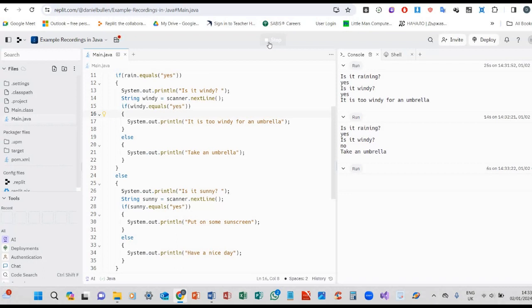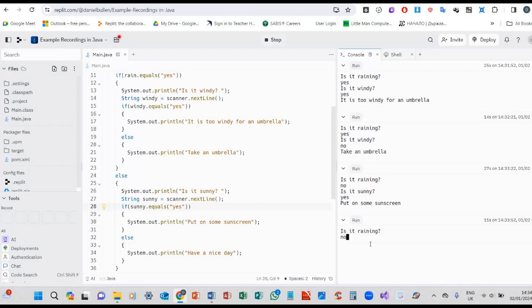So it's going to ask us if it's raining, because that's the first prompt, which we have to type in. Is it raining? As I'm typing no, it's not going to execute that block of code. It's going to execute the else block of code. Is it sunny? So I'm in this block of code. So if I decide to say yes, it's going to execute the if block of code. If I decide to do something else, however, like no, and you'll see what I'm on about.